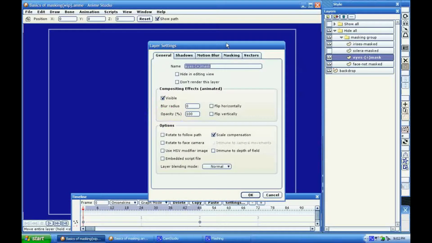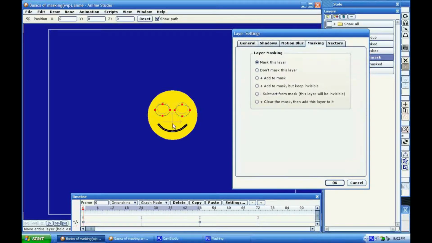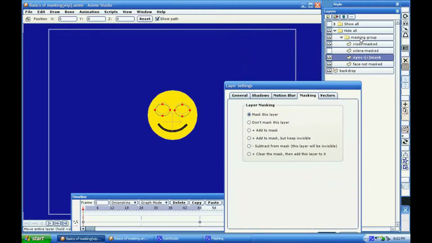Okay, the eyes. As you can see, I've already called those a plus mask because the mask is cleared. The face right now is just not masked. It's not being touched. It's just a normal vector layer just sitting there. Everything above it is still part of the masking group that's been cleared because by default, everything is mask this layer.